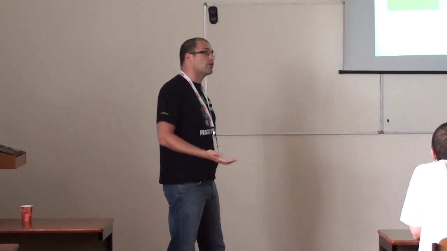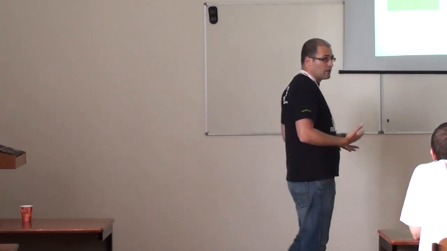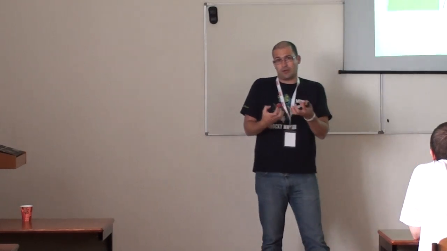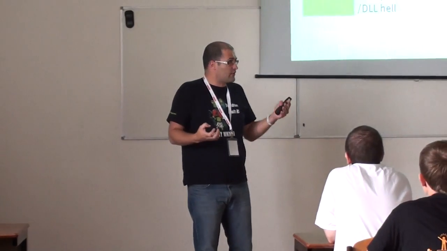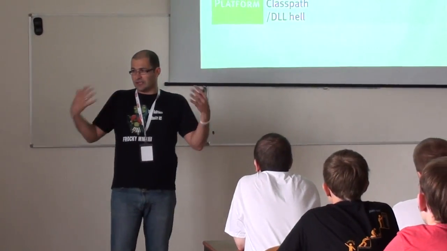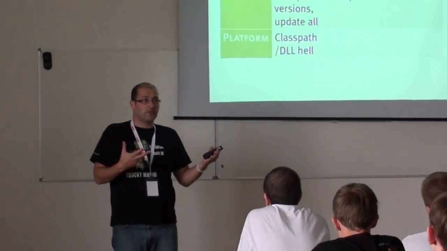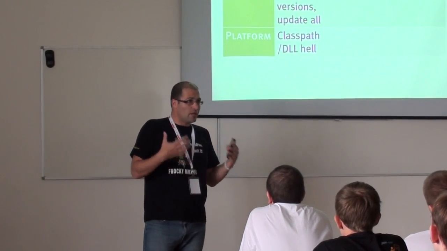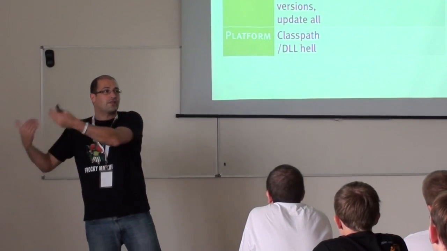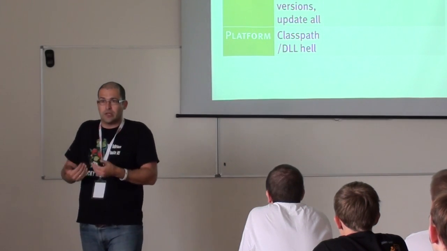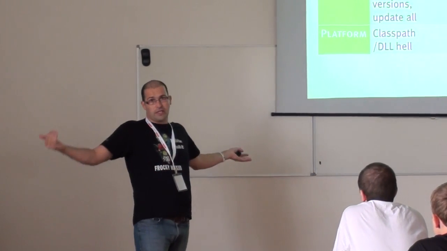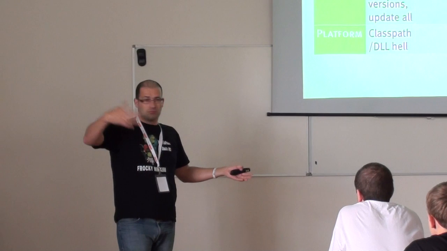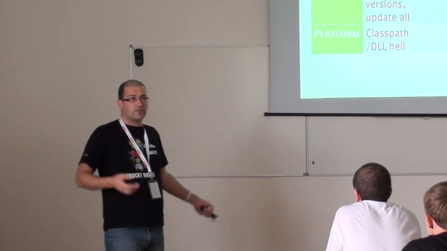We have the same at the platform level. We have this classpath hell because from a JVM class loader point of view, it doesn't know the notion of different versions of the same file, of the same class. If I happen to have the same class twice in the classpath, Java will pick up the first, even if the other one should be just another version of it. We don't have this notion built into Java. And the same is true for DLLs, right? With a DLL, you have this file, DLL file, you cannot know which version it is.